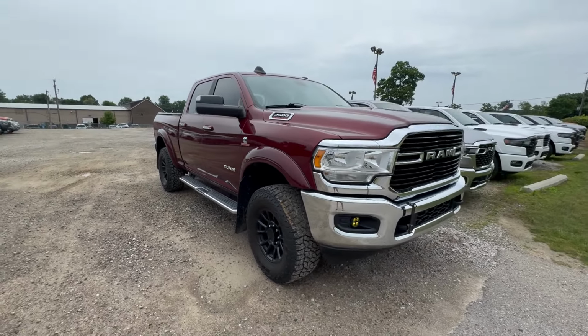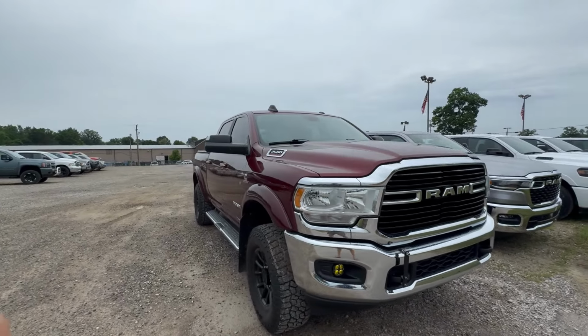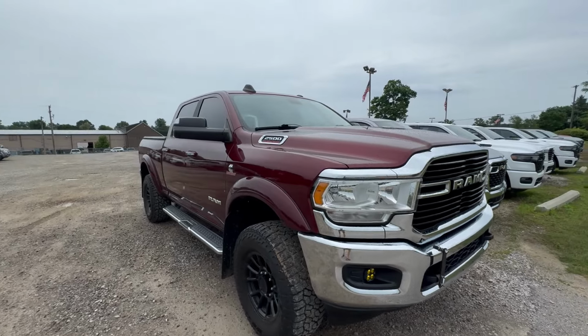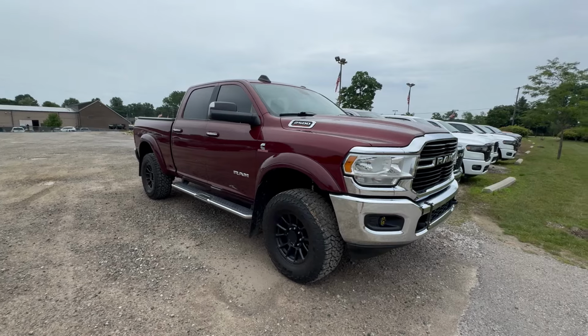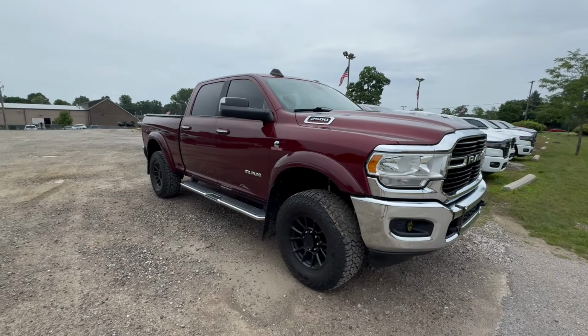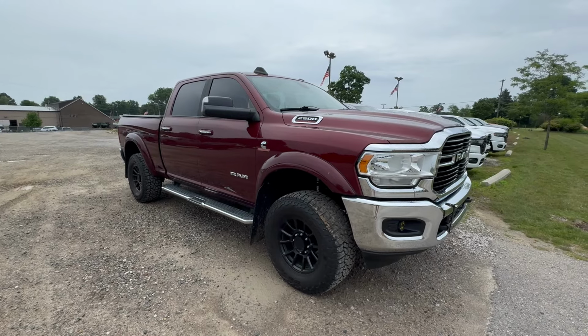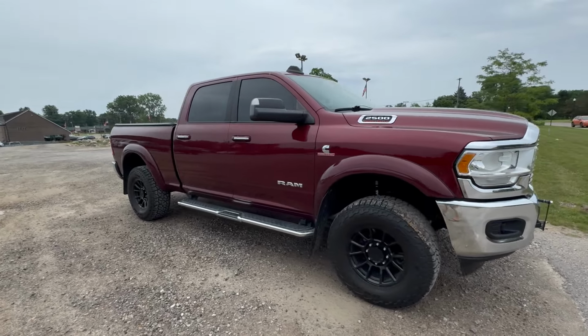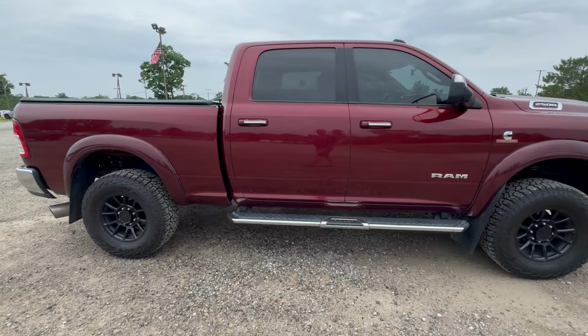As far as upgrades, I've got many videos on all of that. I've upgraded the LED bulbs in here and some other things. But overall, I think it's a pretty decent truck. But like a lot of other people that own diesel trucks, I start wondering when these trucks have some miles on them. And mine's not really got that many miles on it. But are diesels really the best option once you start getting out of warranty?